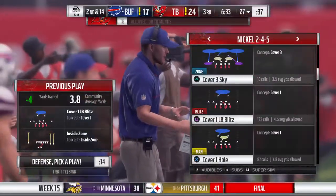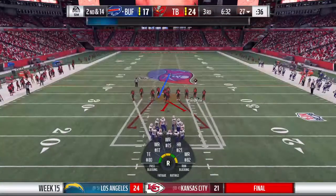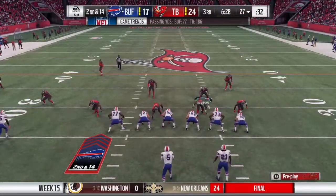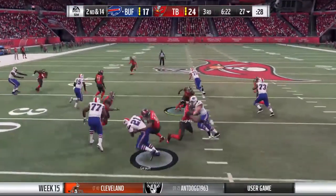Wow, that ball gets knocked free, but a teammate comes along and scoops it up. It's almost like baseball. Guys at bat, people are on base in scoring position. One guy doesn't get them home. The next guy comes through and picks him up. And avoids the turnover. They'll run it now out of the gun.